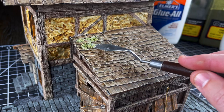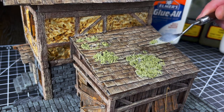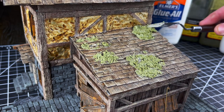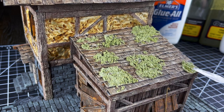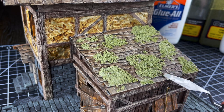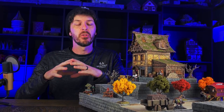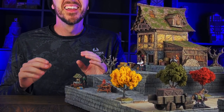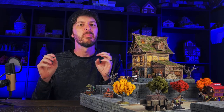To apply it, I pull out a small putty knife and start slapping this onto the roof. This is one of those jobs you cannot mess up — every time I put it on I think it looks terrible, and then it dries and it's actually pretty great. So don't be afraid, just put it in little clumps in random places all over your roof, some big thick patches, some smaller little areas, keep it kind of all over but not so much that it covers all of your wood shingles, and you'll be good to go.